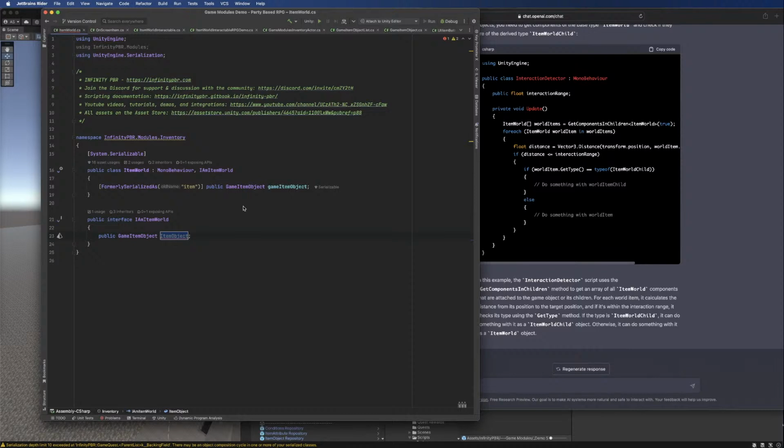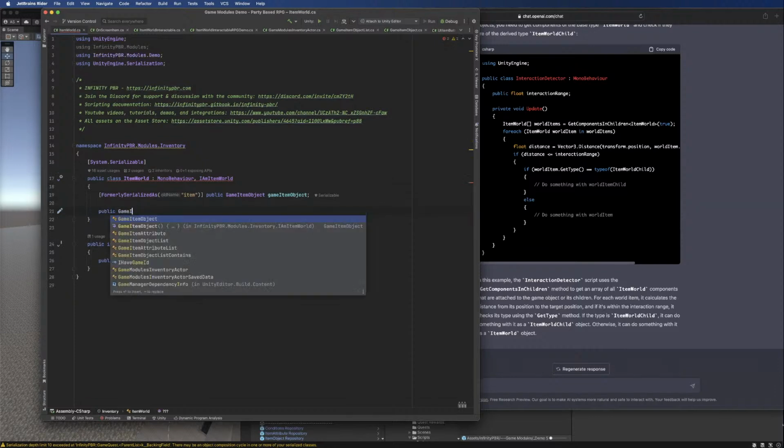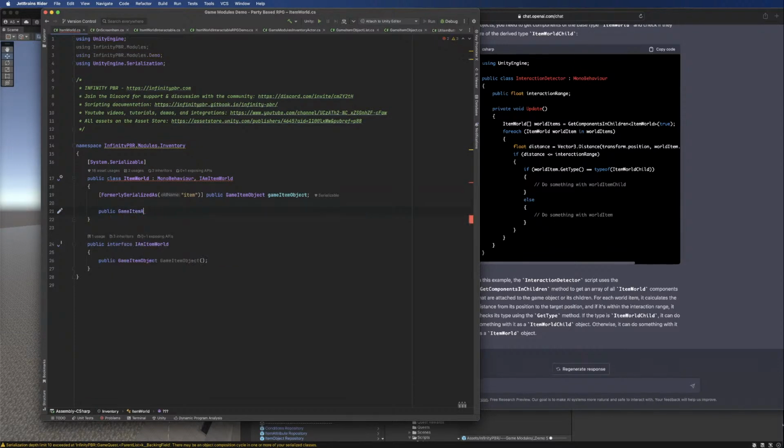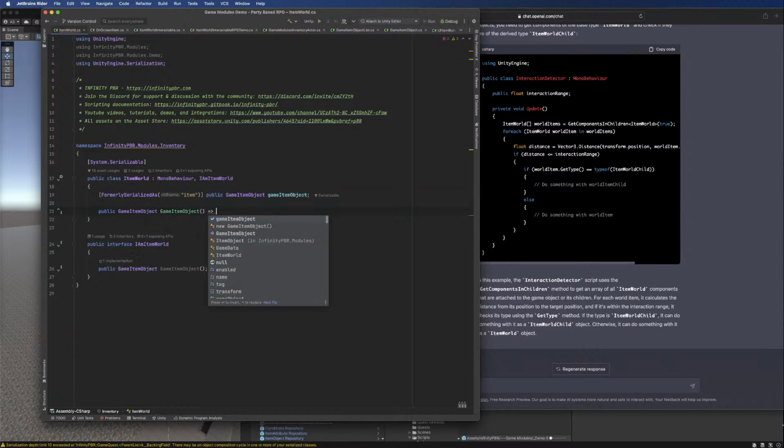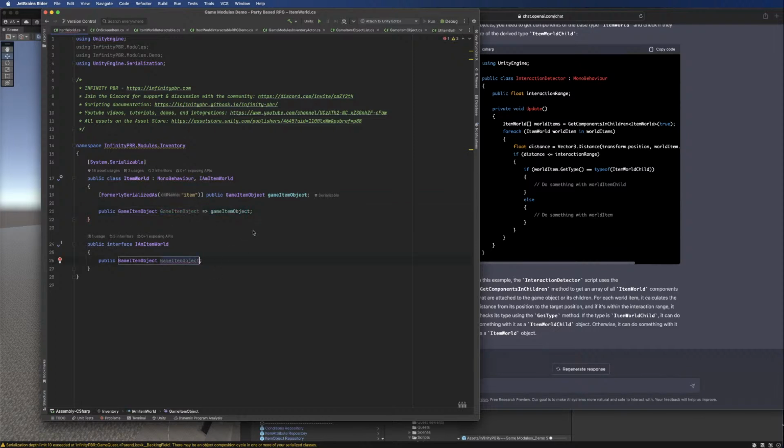Oh, I see. Game item object. I think we have to do that there. Okay, and then here we will say public game item object is going to return game item object. Okay.